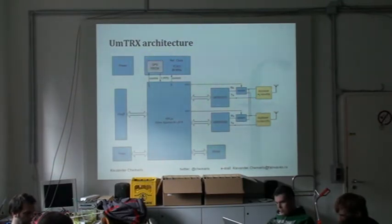Diversity receive is important when you have non-ideal terrain, to avoid blind spots due to fading. Once we have two antennas, it's natural to transmit on both of them. It's also easy to integrate because USRP can also support two transmit paths. USRP-N has only a single one, but it's pretty easy to just duplicate the code inside the FPGA to have two transceivers. That's why we have quite a powerful FPGA — we have two DSP chains.